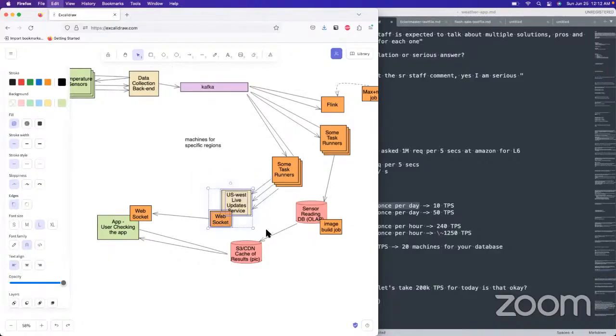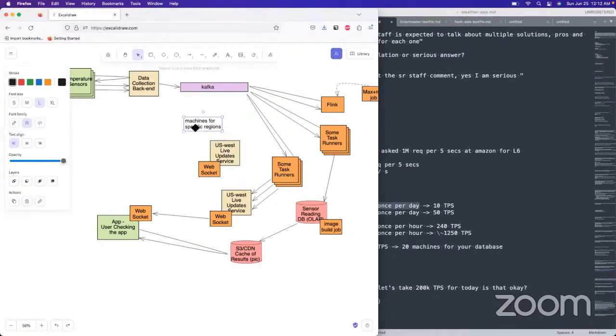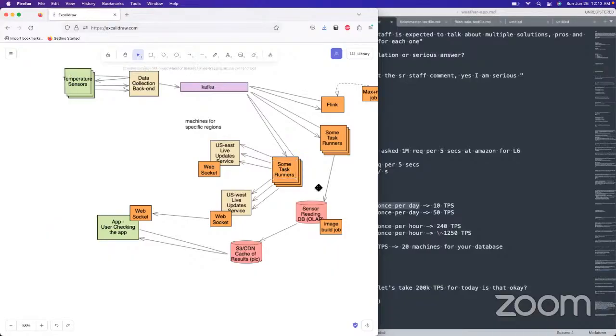We're going to have the US East. So you have some that go to there, you have some that go to the other ones, and then you would just have the machine mapping context on a Java bean, or just the mapping is deployed with the task runner. So it just maps the region to the machine.